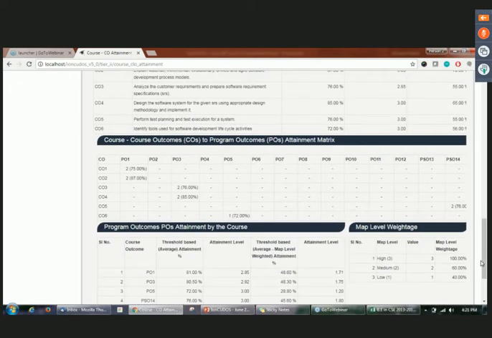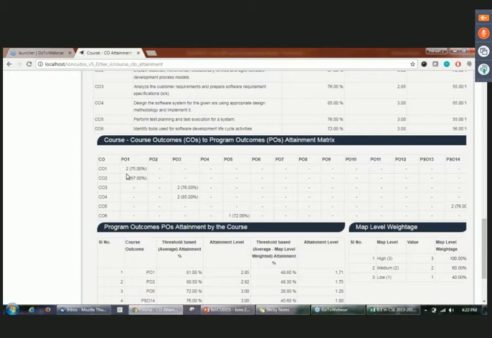So further, every course has to contribute its attainment for the PO calculations. How do we do it? Here you can see, for my course I have 6 COs. CO1 is contributing 75%, CO2 is contributing 87%, and similarly CO3, CO4, CO5. As you can see, in PO attainment calculations, we are giving 3 types of calculations.